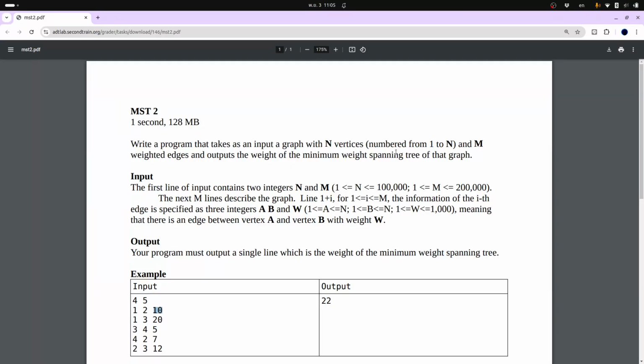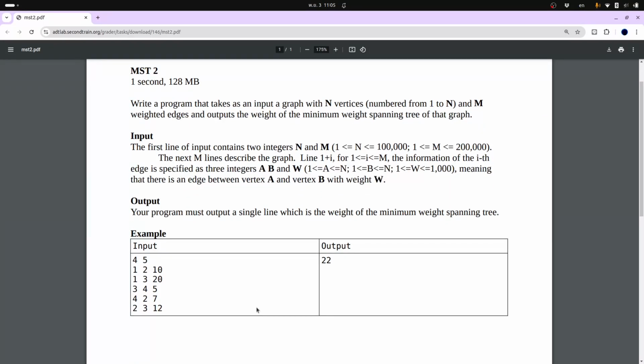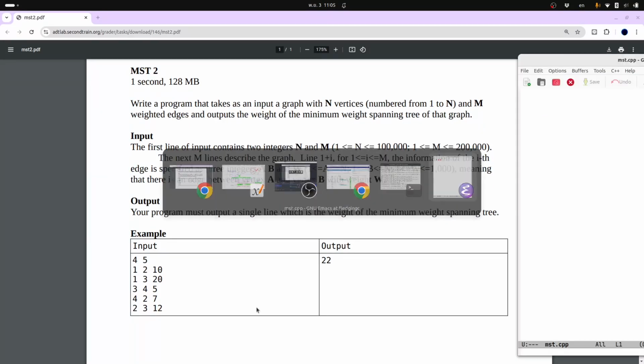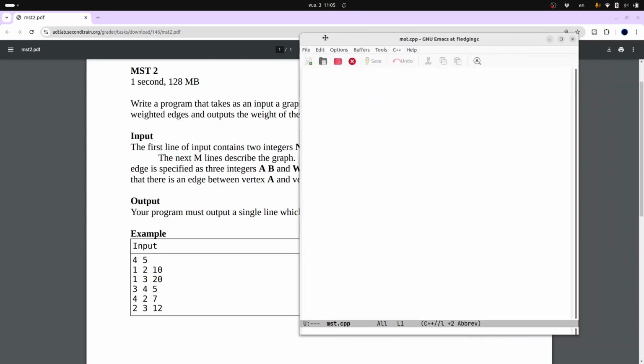We'll see that when we only want to compute the minimum spanning tree, we don't need to use the adjacency list. We can just keep the list of edges. But if you want to do something fancy with the tree later on, maybe you need to use the adjacency list for keeping the graph. But here, we just need to maintain a list of edges. All right, so let's try to implement it.